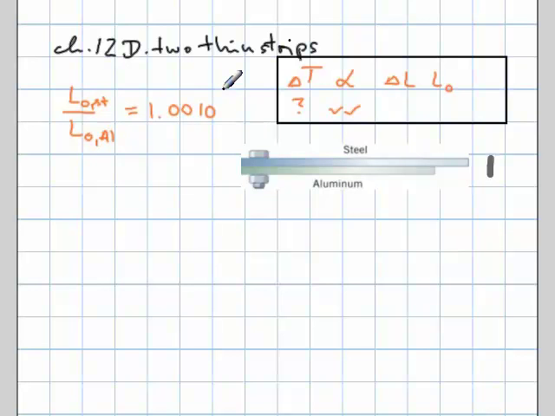I wish they would give us the original lengths. Apparently we don't need them because the outcome is going to be the same. For example, if one strip is 10 centimeters and the other is 11 centimeters long, or if one is 1 meter and the other 1.1 meters long, the outcome, which is the temperature difference here, would be the same either way, because the aluminum would expand in the same ratio no matter what the original length is. But as I said, I would prefer to have the original lengths given, because otherwise it's going to be, to say the least, interesting algebra. So let me get started on this one here.